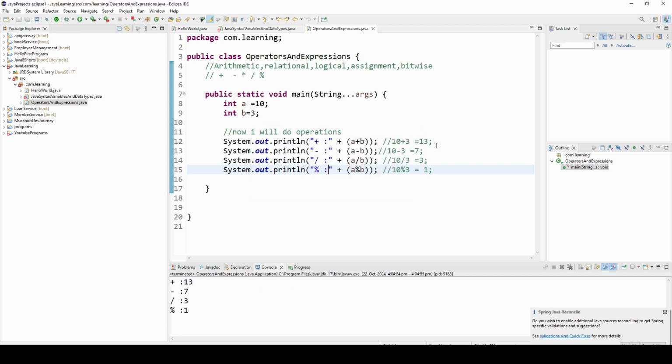See, 13, 7, 3, 1. So we use the operators plus, minus, star, division and modulo to do mathematical operations.